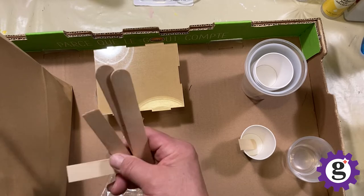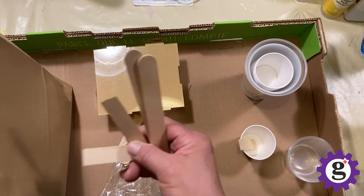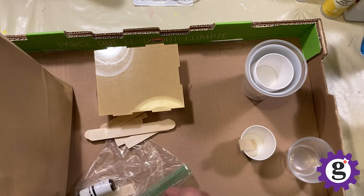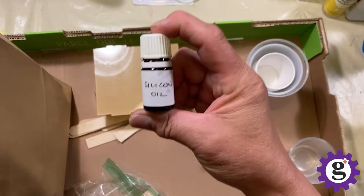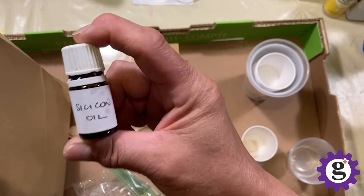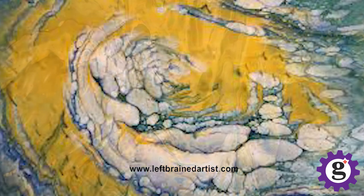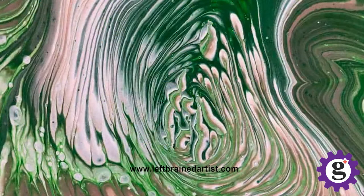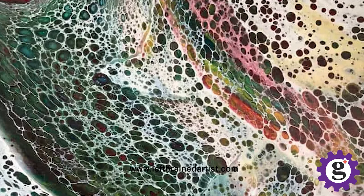of your paint. It's important that your paints have the same consistency, which is one of the keys to having a successful painting. Okay. You also have a small bottle of silicone oil. Silicone oil can be added to your paints in order to help create the multicolored bubbles themselves. It's that basic concept of oil and water. So the oil is lighter and will rise up to the surface of the painting and push away the water-based paint and create some of those cool cells and lacing.